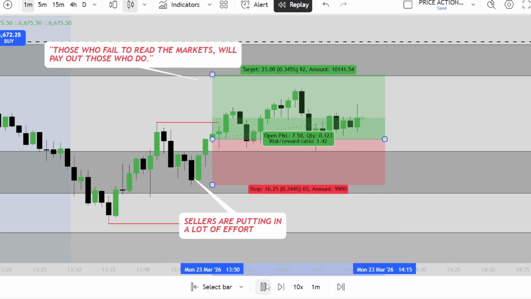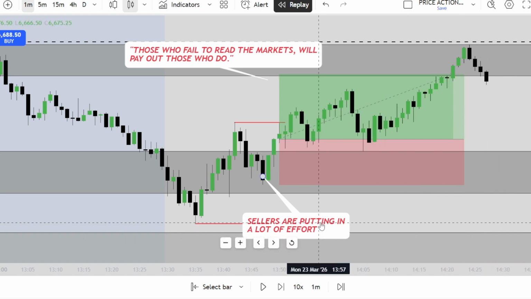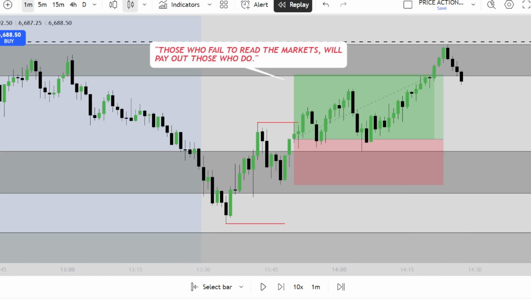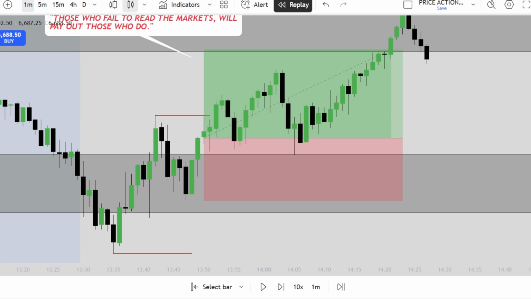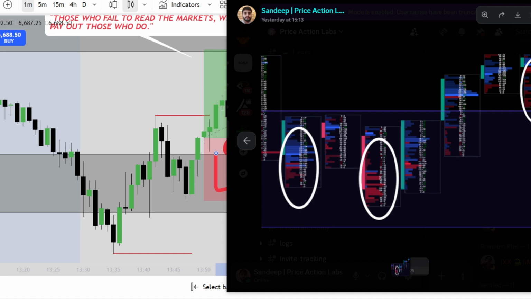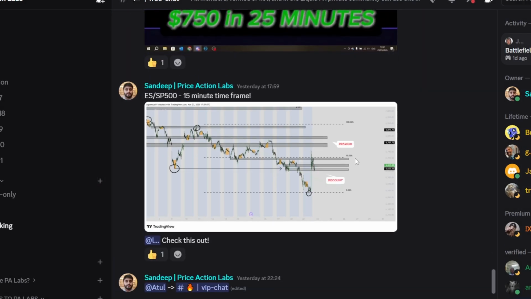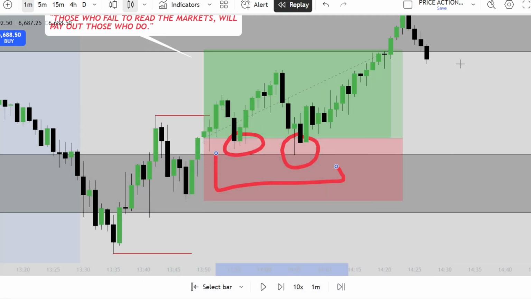I think there we go. So this is the trade as well. A bit of a choppy trade, wasn't the best one to hold, but still a good trade, right? We had absorption here, we had absorption here. You want to focus on what was going on inside of this region, right? This is where the footprint charts come into play. So that's it, I just wanted to go through that.